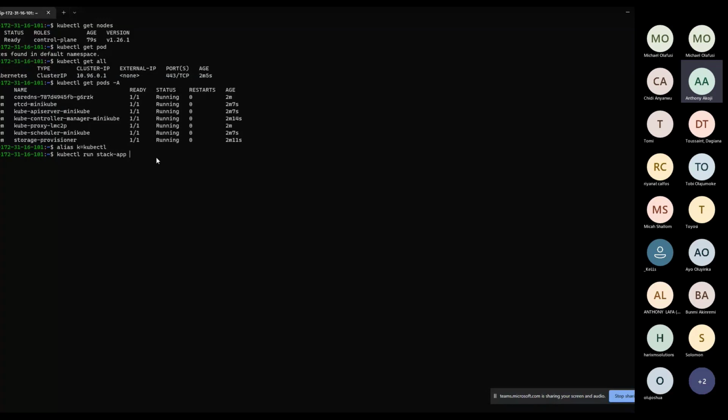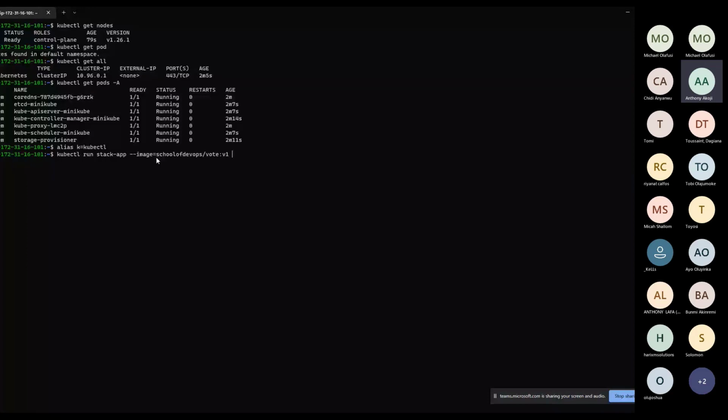So all I'm going to do now is pass in the image that it is going to use. I can do equals to, or just create a space and insert School of DevOps as the image name. Let me just put it as equals to. So once I do this, I can create a pod.